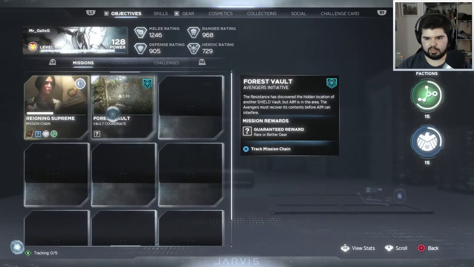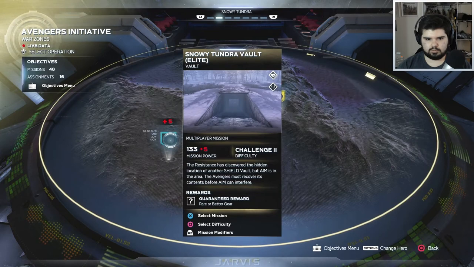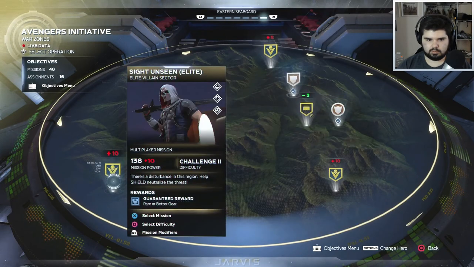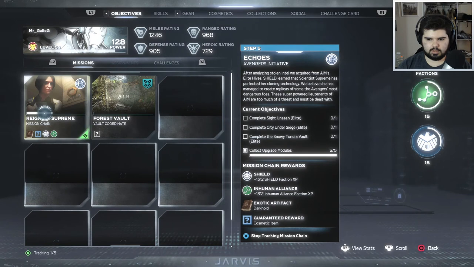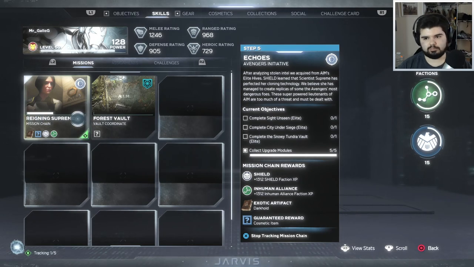What's next? Oh, we did that. Sight unseen, city under siege, snowy tundra vault. What are those hives or just missions? There's that one. Snowy tundra vault elite. City under siege elite. Abomination boss fight. And sight unseen, was that it? Yep. Okay, well, the vault's the vault. Maybe I'll record the boss fights. And then only, seems like, what, four more steps? Looks like about half. Probably.